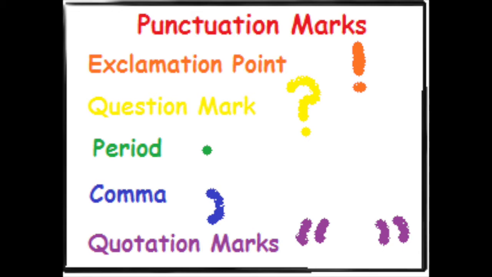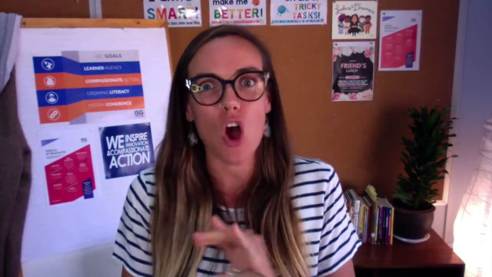When we talk about making sure that your writing has punctuation, these are the kinds of things we're looking for. Exclamation points, question marks, periods, commas, and quotation marks. Now, as I'm sure you know, exclamation points, question marks, and periods come at the end of a sentence. And every sentence needs a punctuation at the end of it. This is like level 1 stuff. A published piece always has to have, every sentence needs punctuation, okay?